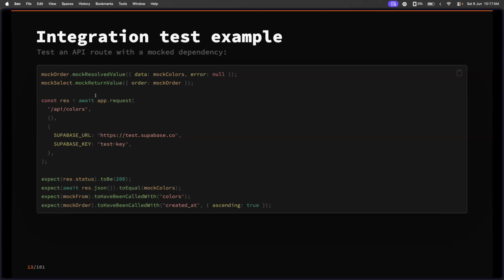Okay, then for integration testing, we are testing a lot of things at once. So for example, with your Supabase, we want to create a mock database, a mock Supabase client, so that we can have a fake table, and that table will be filled with fake data, synthetic data that is like from a sample user or sample database. Because we're connecting to a database, this will be a lot slower.